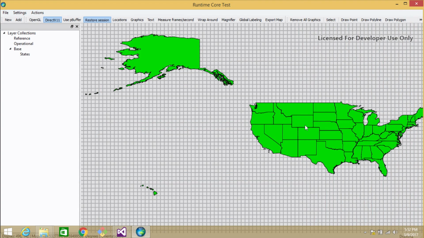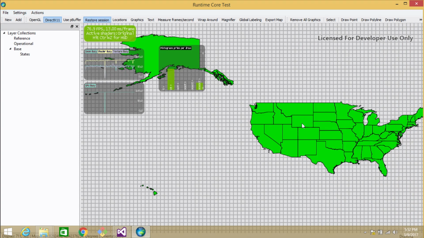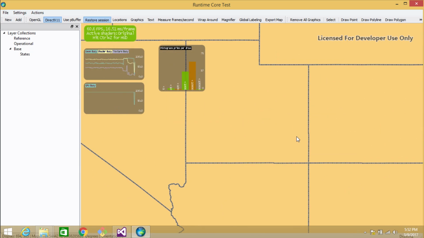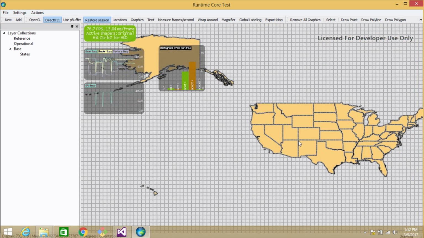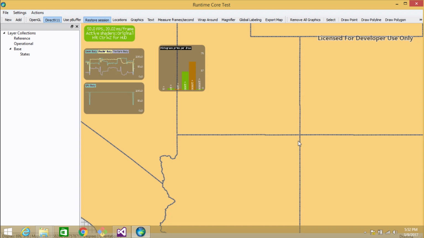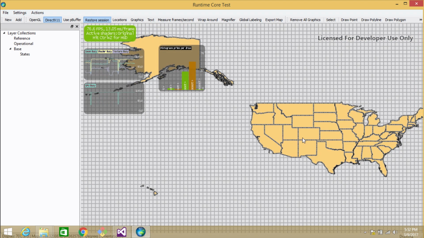But if I stay in dynamic mode and I switch this to an advanced symbology outline, right off the bat we see that it took a second there to render all of this. Most of the states changed immediately to this peach color. A couple of them are still green. And it becomes really, really noticeable if I start trying to zoom in and out. You see that it should be a nice, smooth zoom in and out is what I'm trying to achieve with my mouse. But we've got a little bit of a hiccup going on as I'm doing all this.